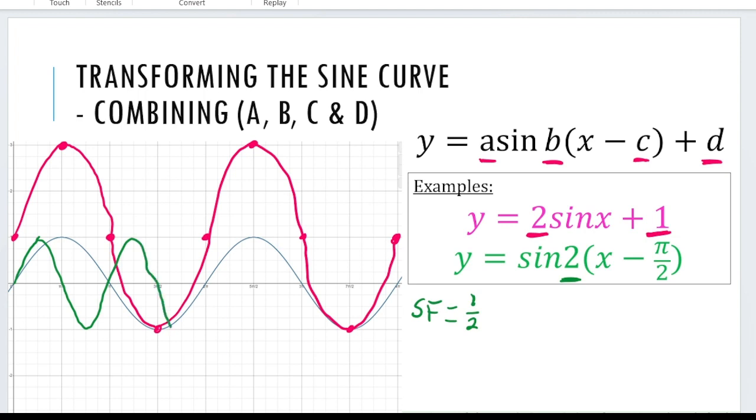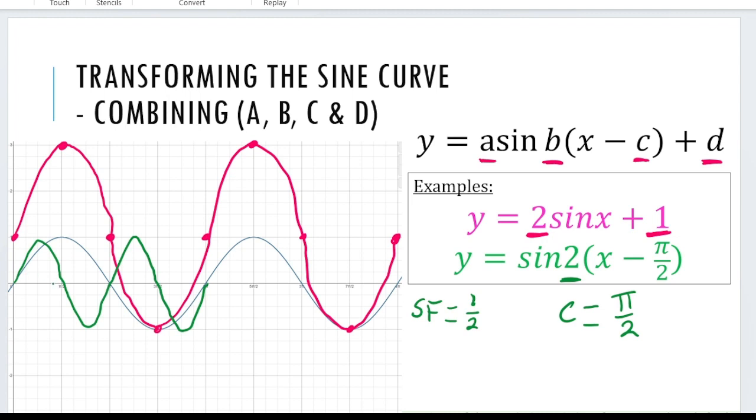So we can imagine that it's going to be looking like double the period happening. Let's try that again. We're going to have double the period occurring within one regular period. The other thing that we need to notice is that we've got an x take c. So x take pi on 2 means that our c is equal to pi on 2. Now that means we're shifting it to the right by pi on 2.